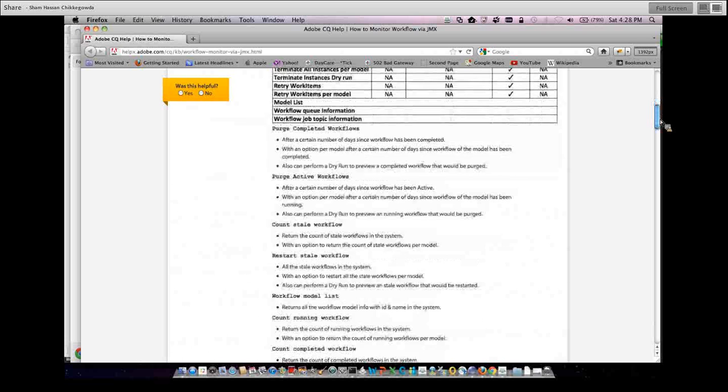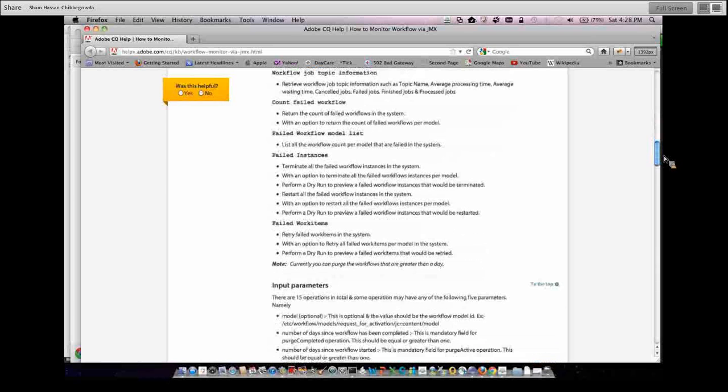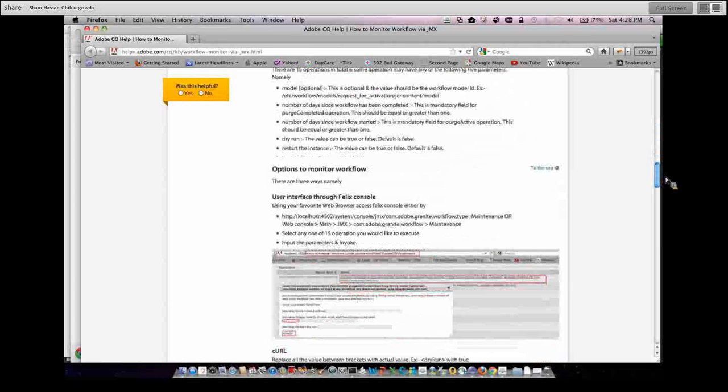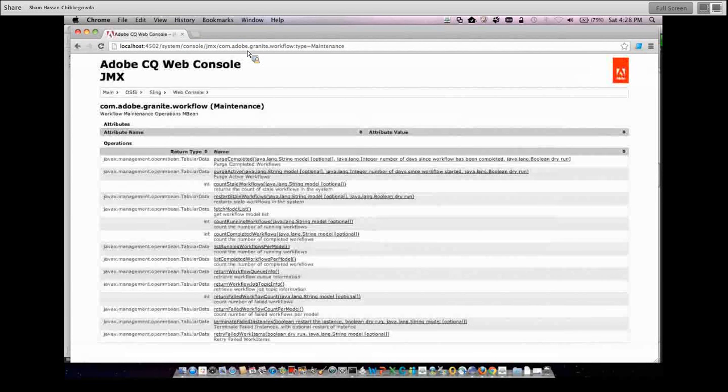Now I will demonstrate all three options to find the count of running workflows in the system. Option 1, using the interface through the Felix console. Let me copy this URL. Using a Chrome browser, let me access the workflow maintenance page. All the 15 operations are listed, and let me select count running workflow.